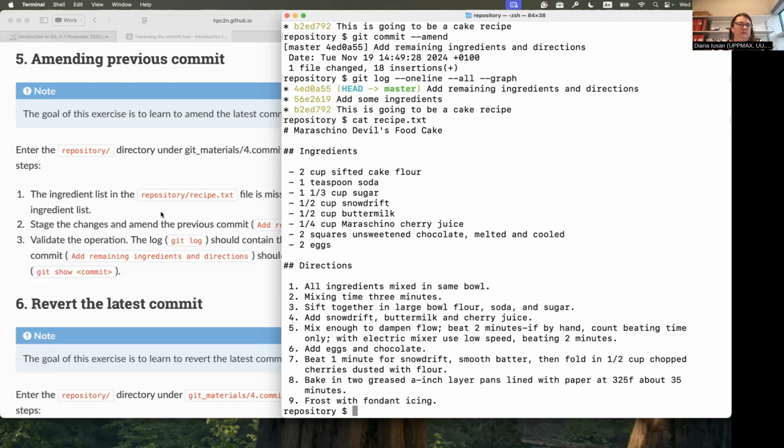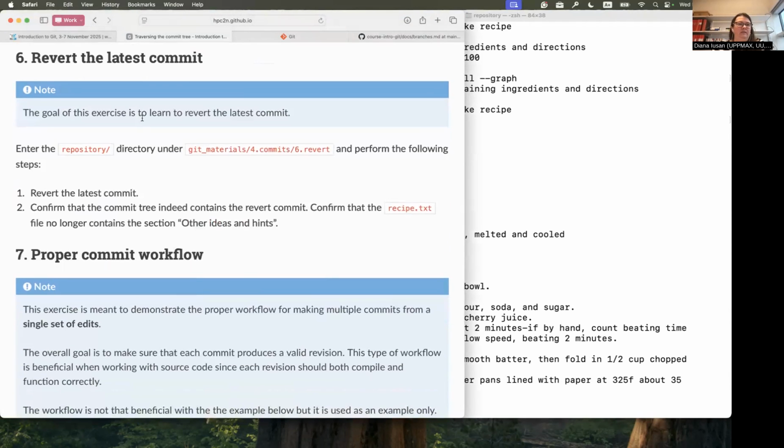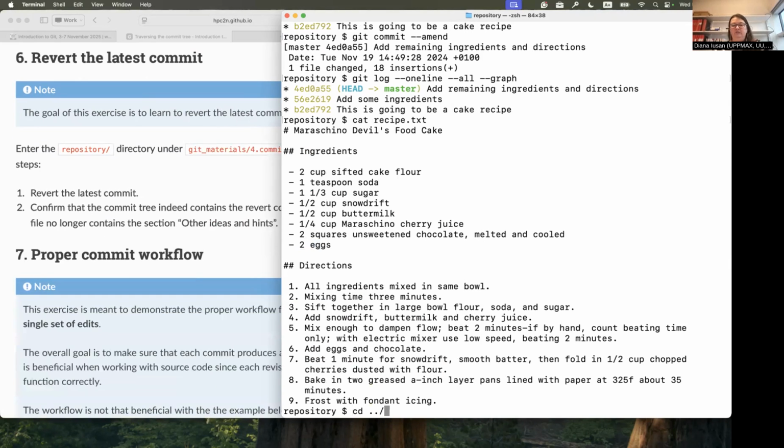Now, how can I revert to the latest commit? Remember from the lecture that it's not good to use git commands that change the history of your repository if you have pushed your changes somewhere on a remote repository.